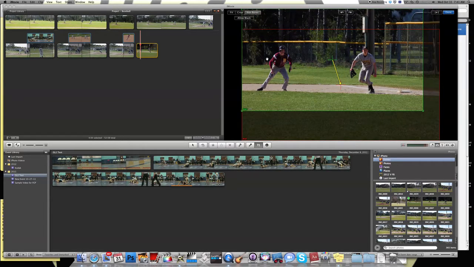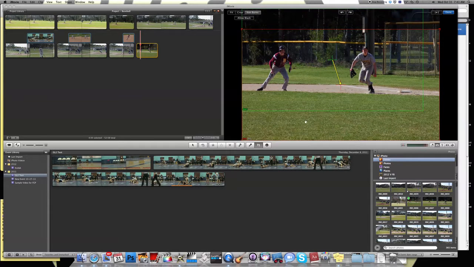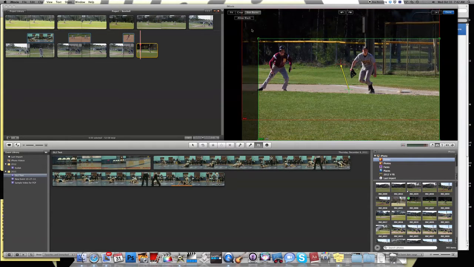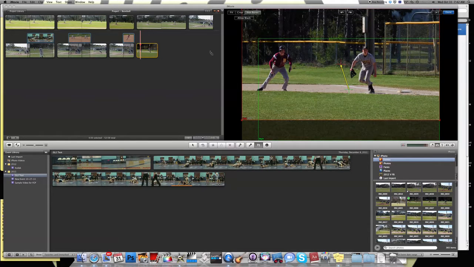We can do some other things. We can move them to opposite corners. Should be able to here if it'll cooperate. I think it is all the way in that corner, and then I can move the other one up here. So we do have some flexibility as far as which direction we want these things to go.